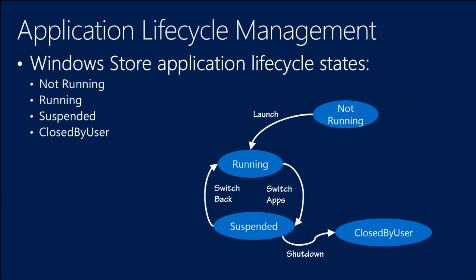It will follow the same path where it first suspends, and then it actually closes and erases the memory, basically frees up the memory, and goes into a closed by user state. And then if the user launches again from there, there's a flag that comes into your application launch handler that tells you what state it's coming out of as it's launching. So really your only indication when you start running and your app initialization code gets called is this flag that tells you what was its last state the last time it ran.